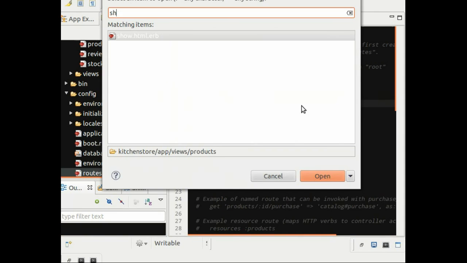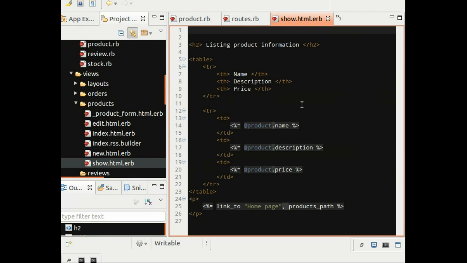Let's open the show.html.erb and make a new review comment underneath the product data. So here we have the table that has the product information. Just below this, let's create a form using form for, like we did earlier with the product. This time we need to create a form for reviews. Now we had just noticed that we have a product.reviews method that we can call to get the reviews of a product. You also have a build method that you can use to build an associated model or associated object.